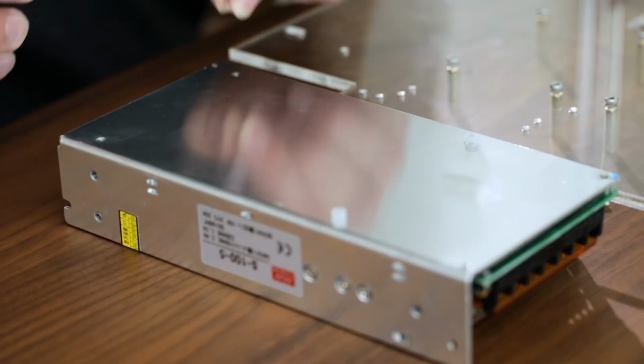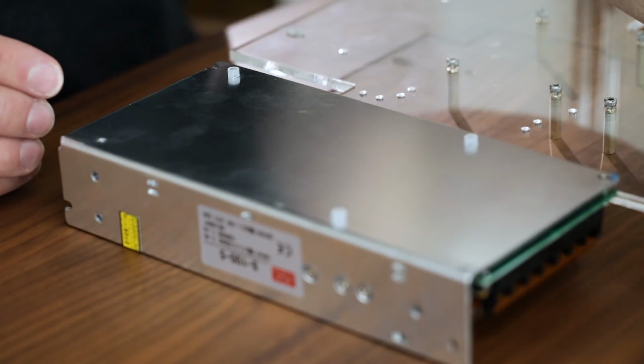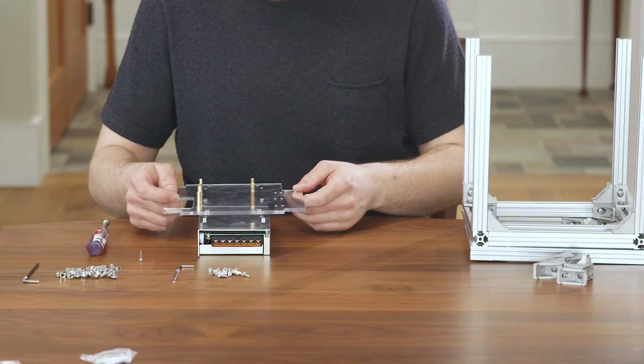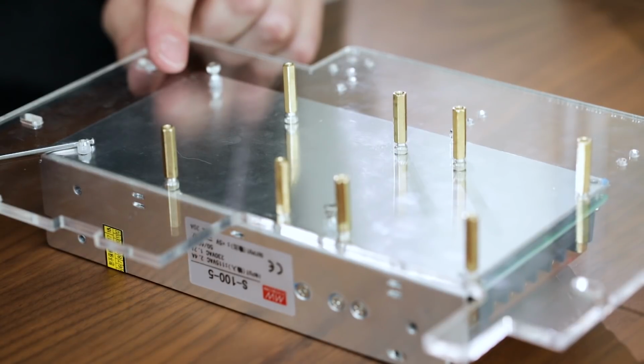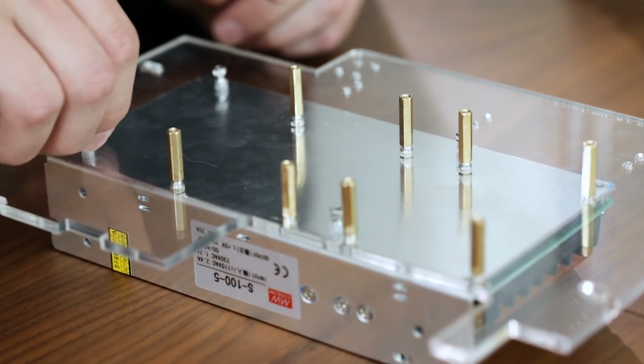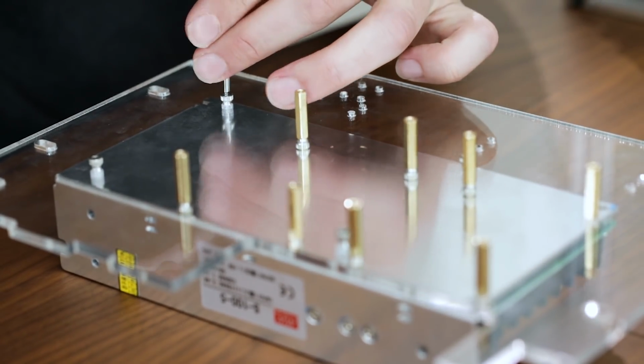Unwrap the power supply and lay it face down. Place 4 nylon spacers between the power supply and the acrylic inner panel. Then see the blueprint where the 4 holes line up for the hex screws. Screw the 4 hex screws through the acrylic panel and into the power supply.